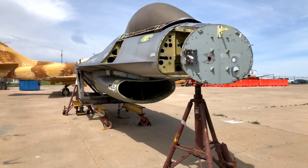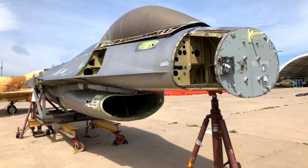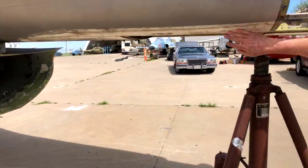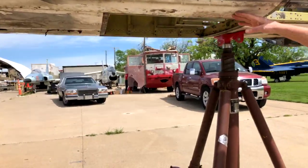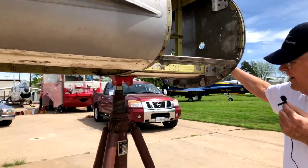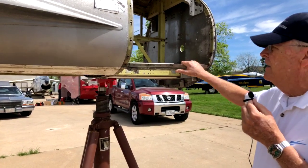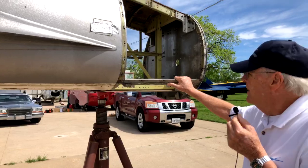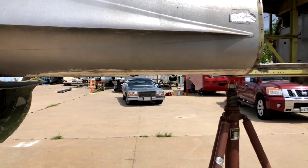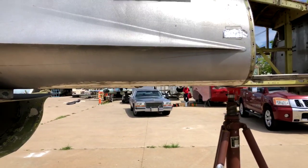Let's tell everybody about the differences between this airplane and the production airplane, because the YFs were quite a bit different. Starting out, the first area to look at is right here under the nose — you can see this is the original white paint and the original nose contour. It had no radar, but the forward bulkhead was much smaller. The aircraft was modified to resemble a production airplane and they recontoured the nose section. Why did the Air Force Research Lab want to change the configuration?